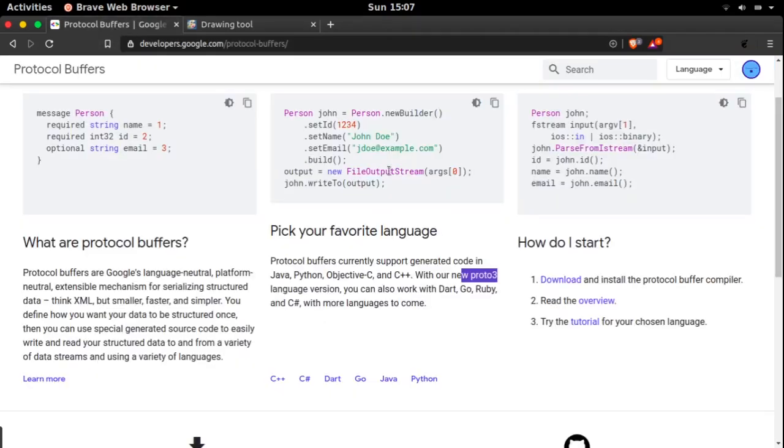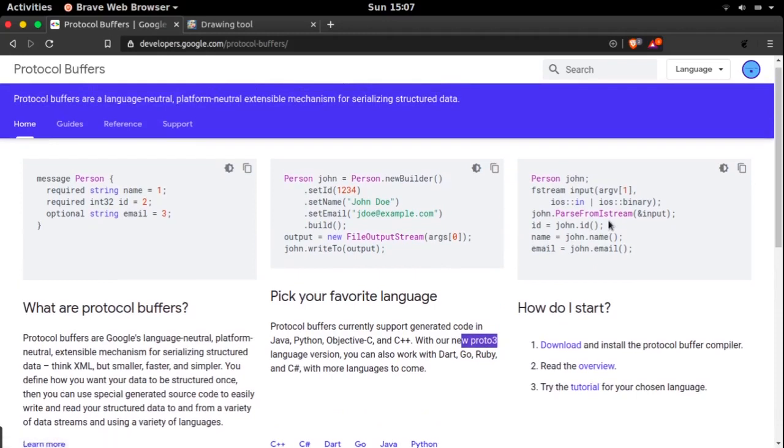Google also shows a good example of it here. Imagine this being some arbitrary language. They compiled it, and once they compile this in this language, they get this person class. Then they build an object for it and use setter methods to set the fields. For output, they just take this and write it. For reading, once they've read it, they actually get an object right here, and on that object you have getter methods as well. This is the actual core principle, the power that makes protocol buffers great.